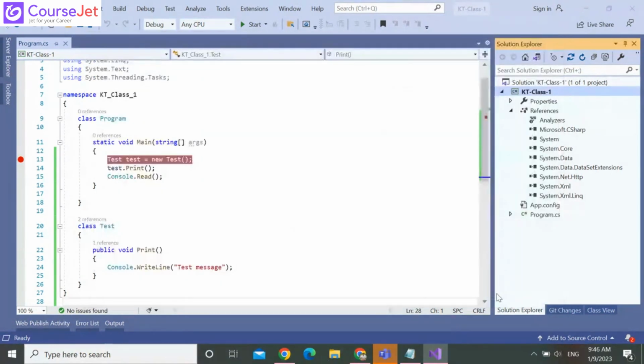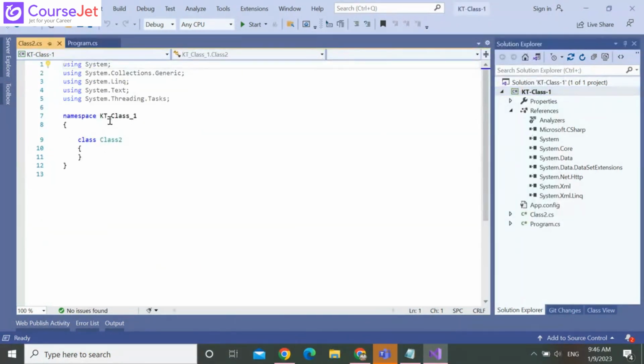By default, its namespace is also the same, so I'm changing the namespace to K2. Here, the same method I'm copy-pasting.